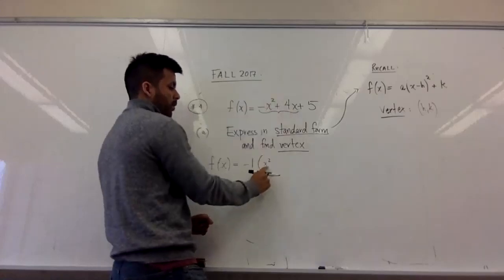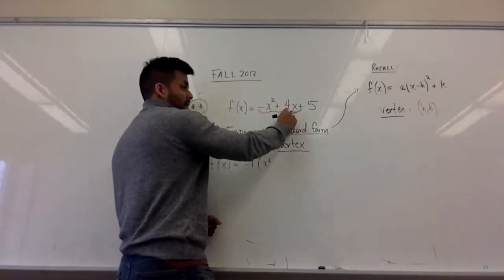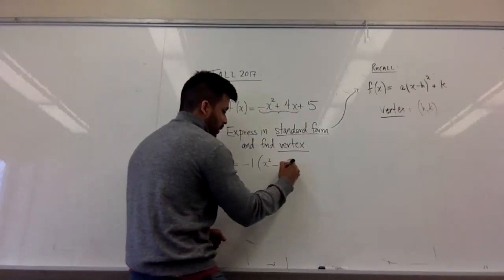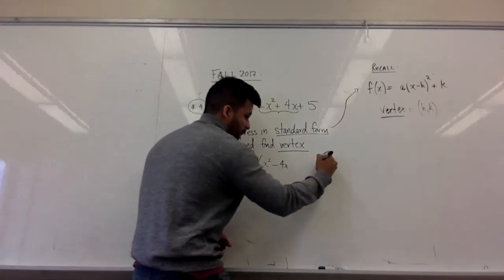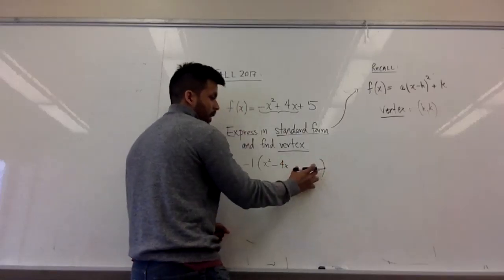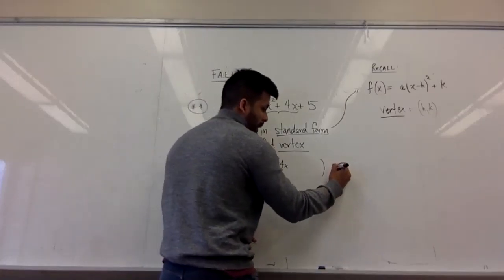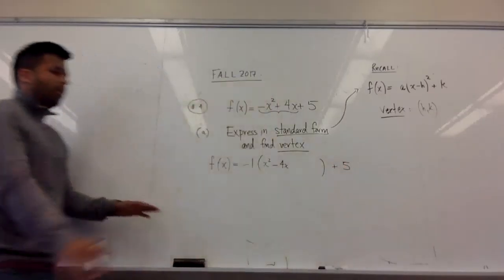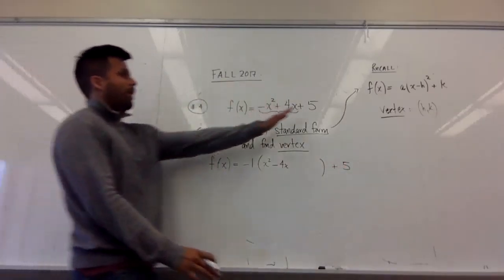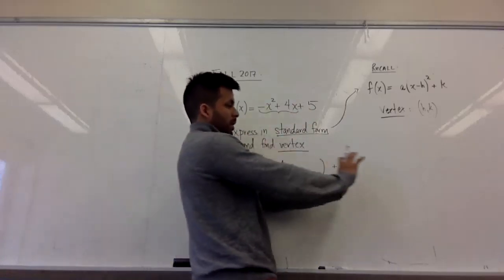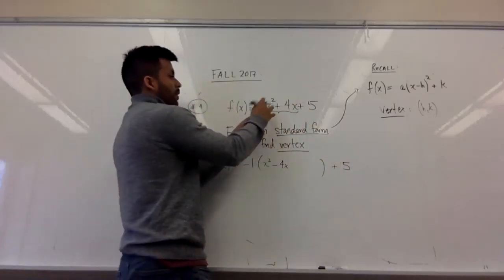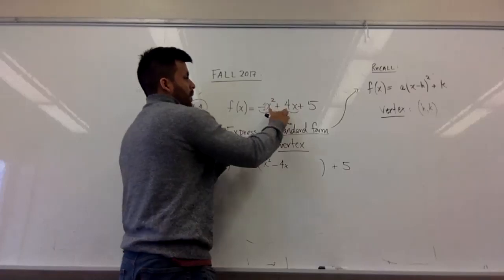So take the negative from x squared. Now take the negative from positive 4x and it becomes minus 4x, right? And I'm going to put some extra space here. I'm going to add 5. So all I really did was move the 5, the constant term, as much as I could to the right. And I factored out whatever's in front of the x squared from these first 2 terms.